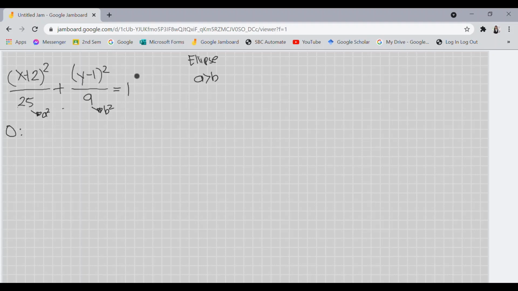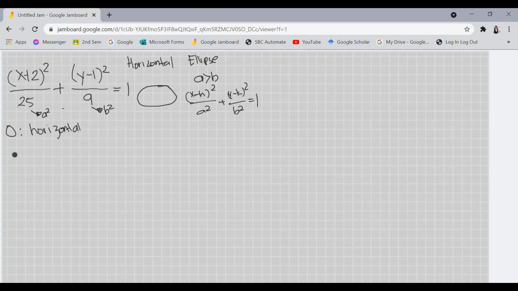So, for the standard form of equation, kapag po meron tayong (x minus h) quantity squared over a squared plus (y minus k) quantity squared over b squared is equal to 1, if a squared is below your x variable, the orientation is horizontal, meaning horizontal po ang ating ellipse. So, this is an example of a horizontal ellipse. Okay, horizontal po. So, kunwari drawing natin, your ellipse probably looks like this. Yan, horizontal. So, pahiga siya.